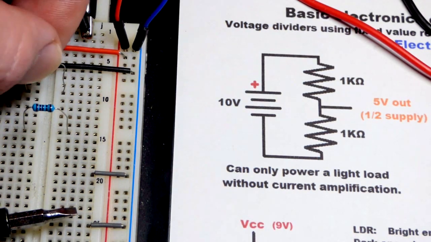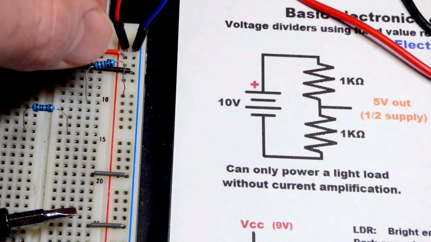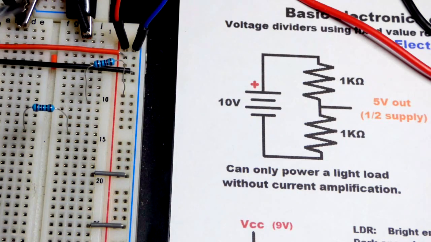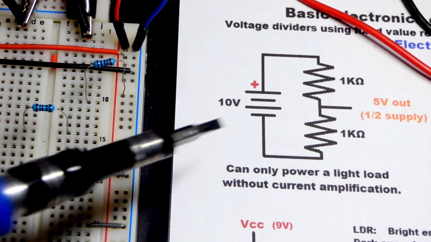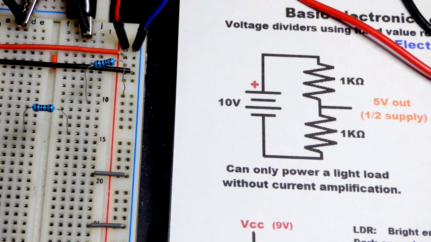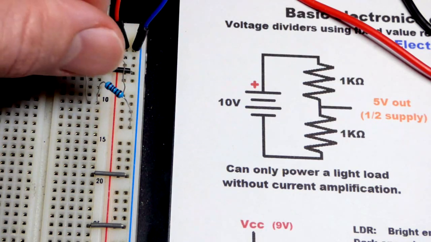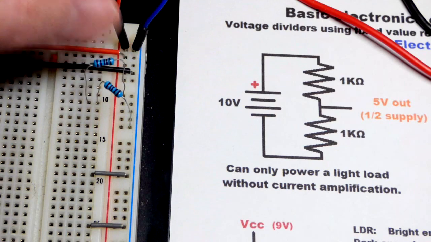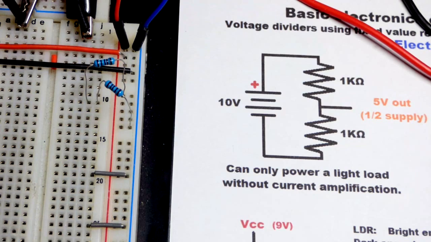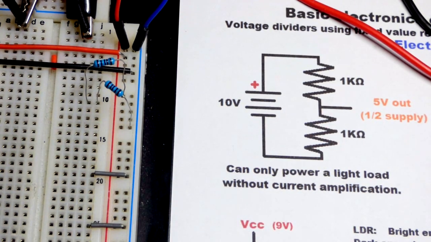We have the power supply, which I used a battery symbol for. You can substitute it — the rest of this only cares that you have the voltage across it and that it can provide enough current to hold that voltage. We're going to take a one kilo ohm resistor and put it to the positive rail. You don't have to build it exactly as you see it in the schematic. Now we put another resistor — this time a one kilo ohm — to the negative rail. So half the resistance goes to the positive rail and half to the negative rail, so we expect half of that voltage at the output.